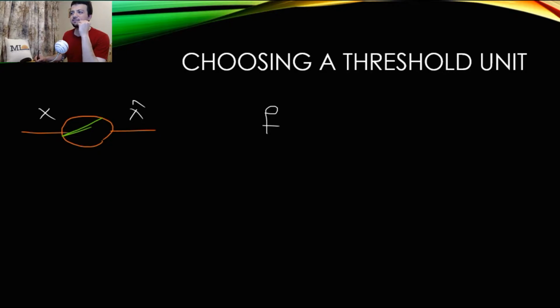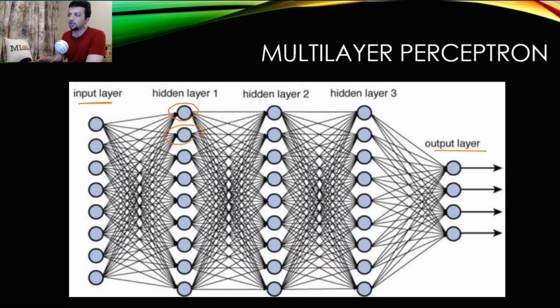So that is this function, that activation function that is inside that neuron. Now, if f is linear, it means that f of x is going to be exactly equal to x, right? So the output x hat is going to be exactly equal to the input. So you're not doing anything, basically. Now, the problem with having so many lines here, each one of these being a line, is that a collection of many lines is still a line. So you are not achieving any nonlinearity.